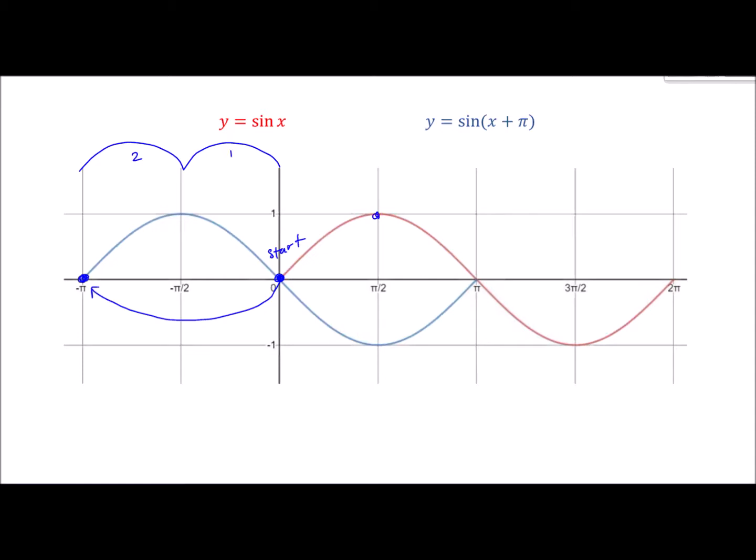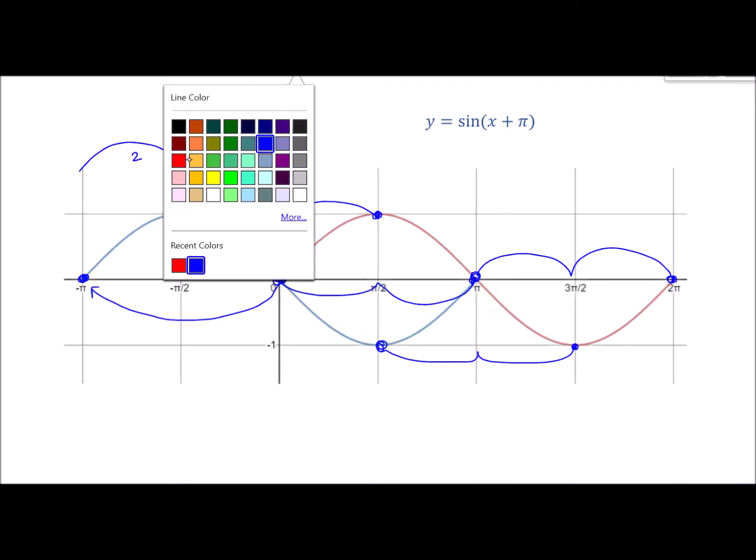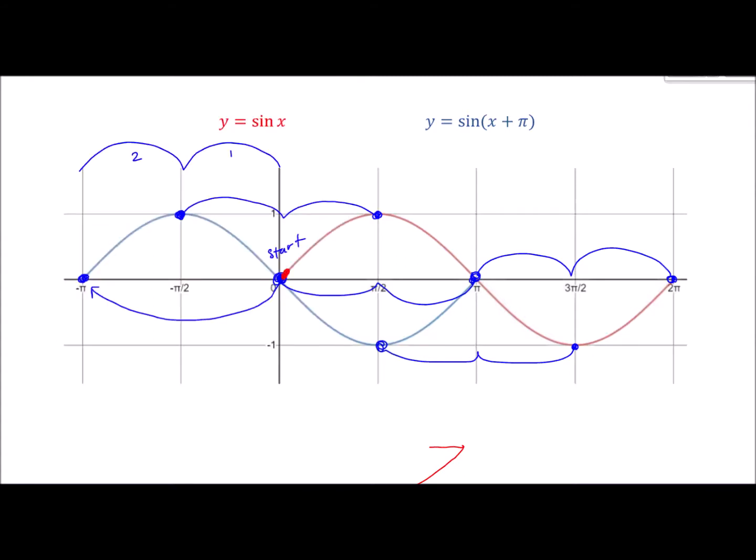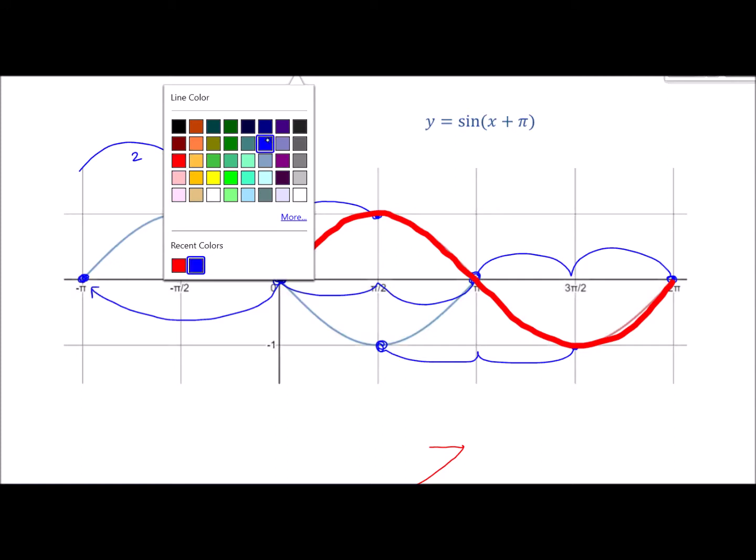That means this point for the original is going to jump 2 lines, and there's its new point. Okay, intercept. There's its new point. Minimum on the red, 2. There's its new point. I know this gets muddled. And then the ending point right here is also going to shoot 2 over, and that's where it's going to end now. So the red one changed from this, make it nice and big and dark so you can distinguish it. And then the new one became this.